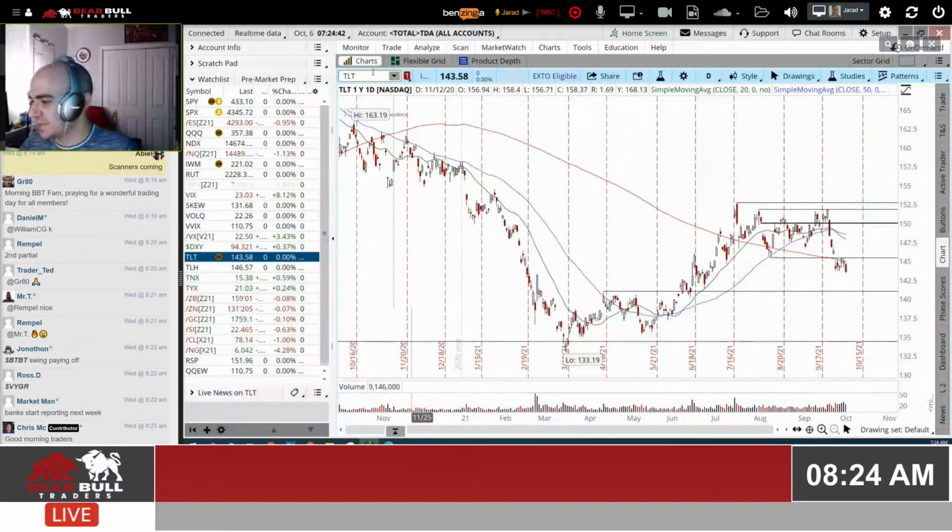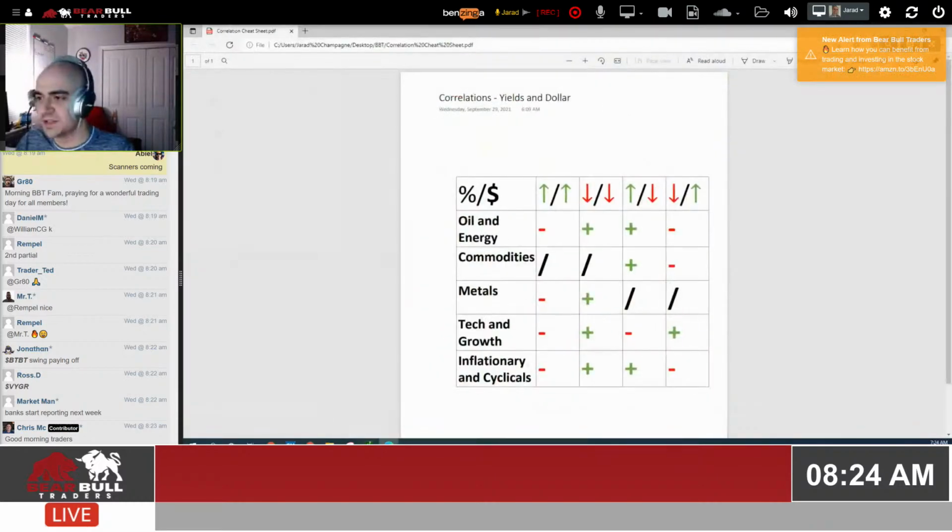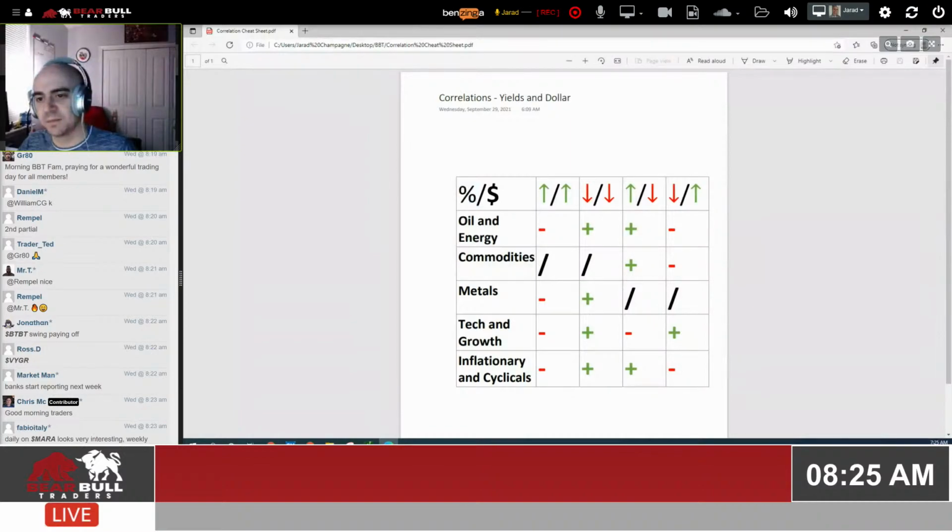All right, last but not least, yesterday, during one of our webinars, and last week, we brought up this very simple correlation graph, which attempts to define moments of relative strength and relative weakness depending on the environment that we're seeing. We're looking at interest rates and the dollar, and we know, at least for the short term, that the interest rates are rising. And we also know that the dollar has had a recent bullish breakout.